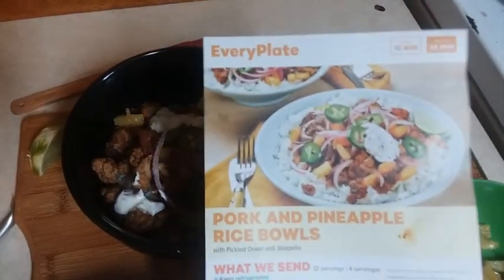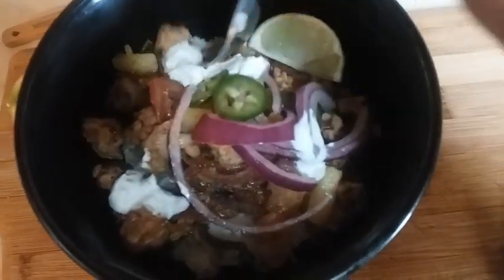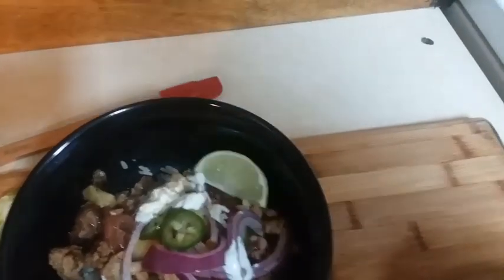But again, EveryPlate, and this is our pork and pineapple rice bowl, and I gotta try it. I mean, can I live? I'm not on any particular diet, but you could probably swap things up. Cauliflower rice, use stevia instead of sugar.